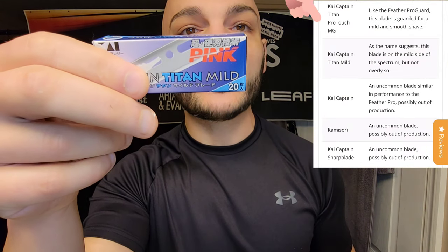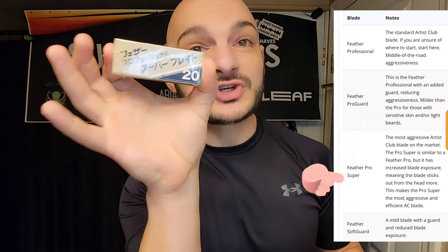I'm crossing my fingers that we don't draw blood today, because the last three shaves have been wildly crazy — all over the experience spectrum. There's been no standard deviation here; I've had extremes on both ends. Because of that, we're going to be using new blades. I ordered the Kai Captain Titan mild pinks, the Feather Professional Super ultra sharp, and I've also been trying out the Feather Professionals.